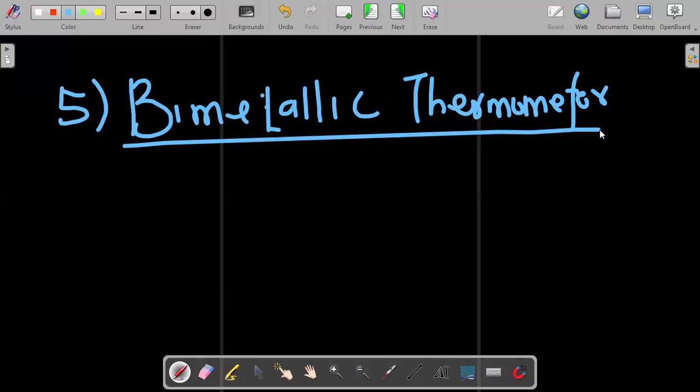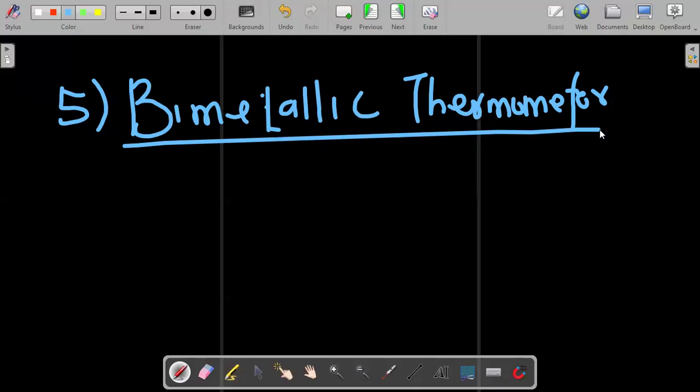So what does it contain? If you open the electric iron, you are going to see two metals inside. It's like they want to touch each other. It is only when they touch that it becomes hot. When they detach, that is when the red light goes off, because it has expanded to a certain level and both of them will detach.